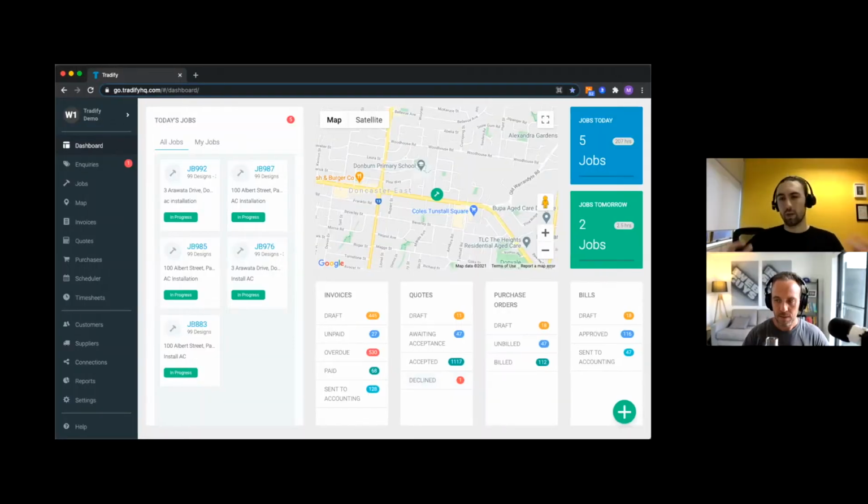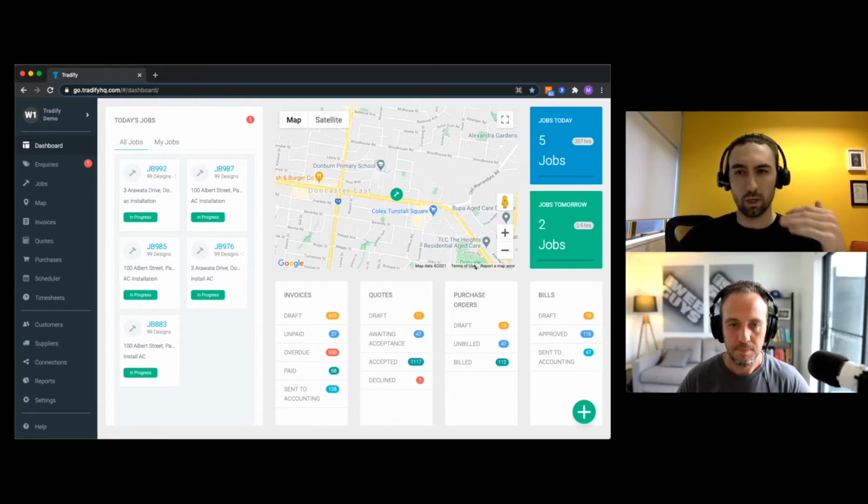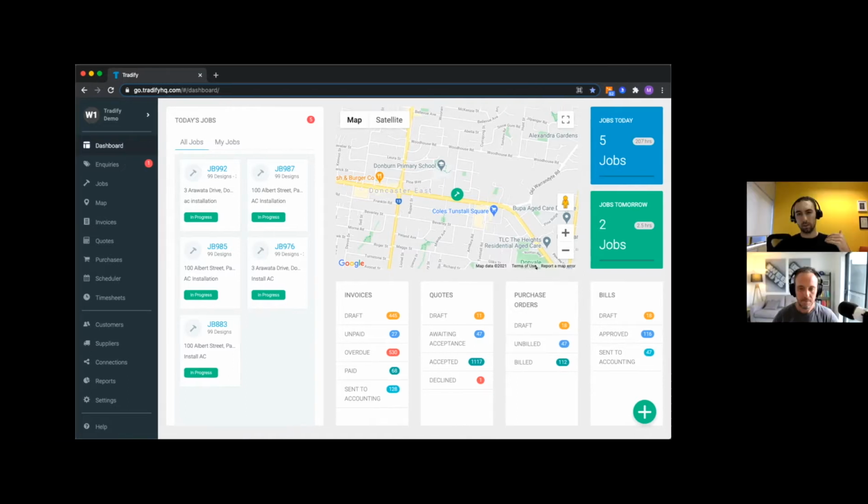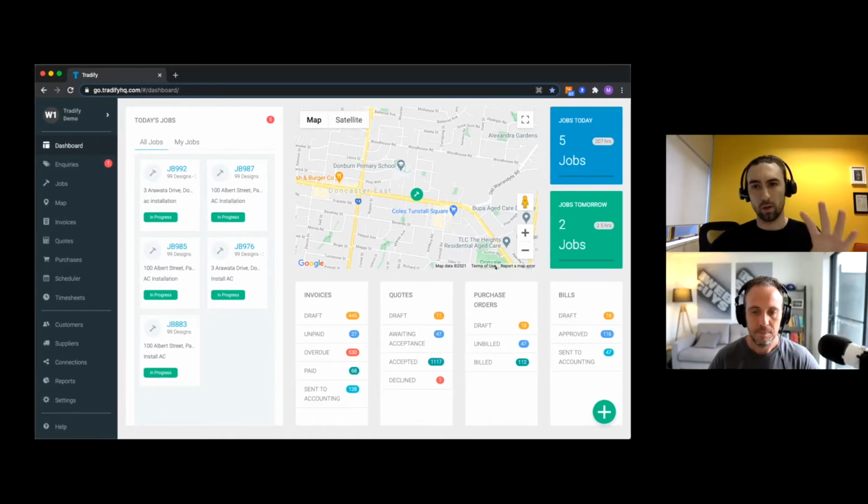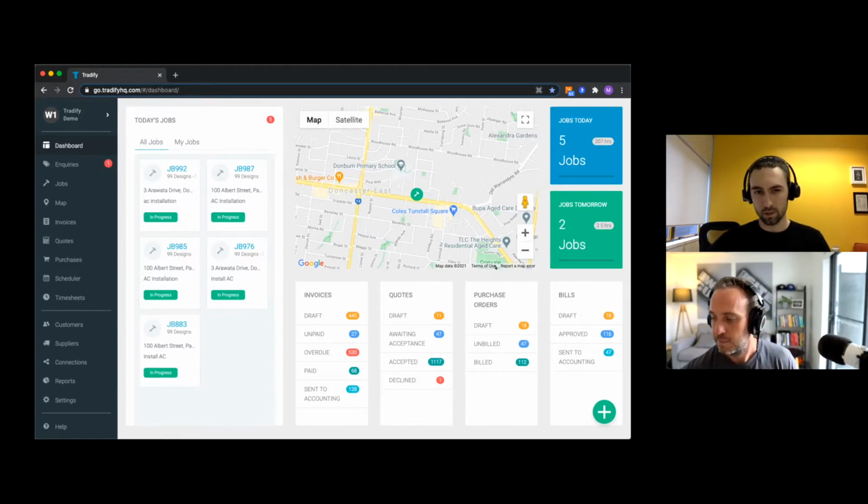As you already mentioned, the key thing for us is to simplify processes, make life easier, reduce admin time, all the things that you don't want to be spending all your time doing. It's costing you time, which costs you money, and you could either be spending that time with your family and friends, or actually growing your business and making more money. So everything behind the Tradify platform is about speeding up that process, removing double handling, and giving you better transparency over what you're doing day-to-day, month-to-month, year-to-year in the business.